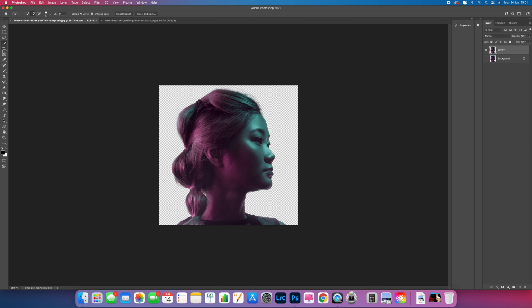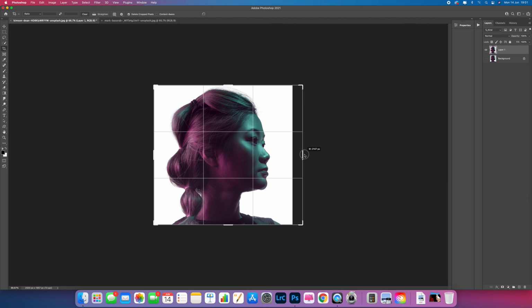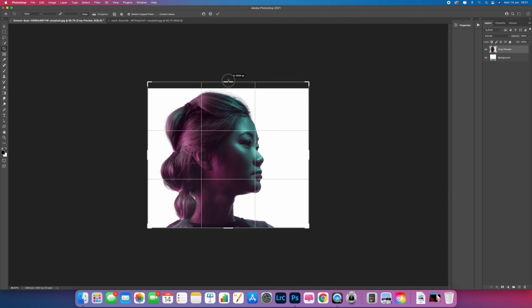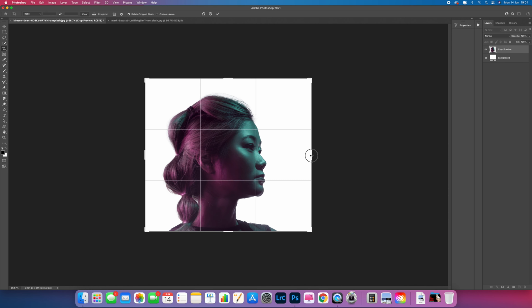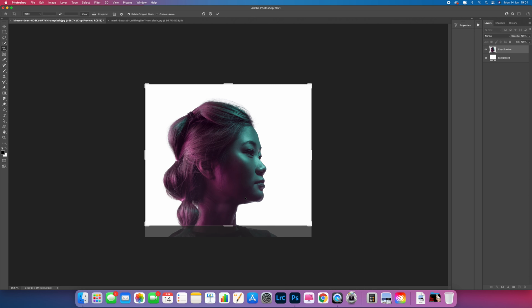Okay. I'm going to go to the crop tool and crop this a little bit larger, just so we've got some more room to work with there. There we go. And I think I might come in a little bit closer up to here, so we're just getting neck level. So there we go. That's nice, simple and easy to do. Depending on your image will determine whereabouts you want to crop, but it's a good idea to give yourself a little bit of room to play around with.